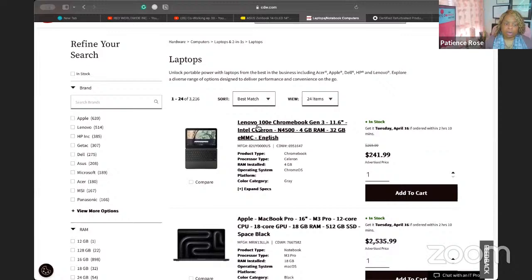Now, I have purchased a few of these Lenovo 100Es, and I've gotten them for my grandkids for school. I bought 2 for my daughters also, because they were in college and starting new jobs, and they needed their own computer to separate what they were doing personally from the computers they were given for work. Since they already had a main driver and they also had tablets, I went ahead and got them this Chromebook, and it allowed them to do work in between.